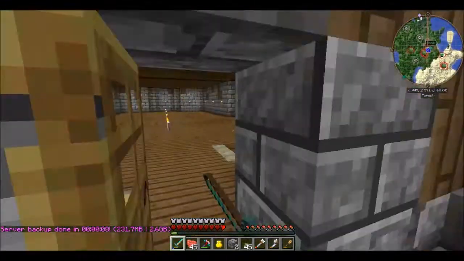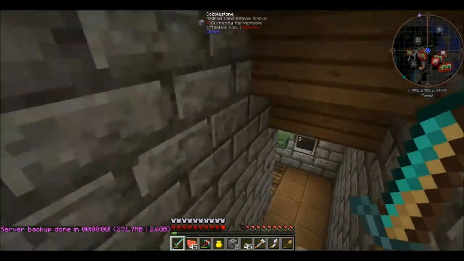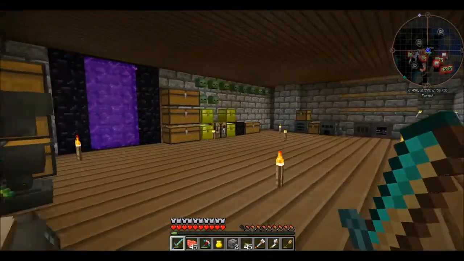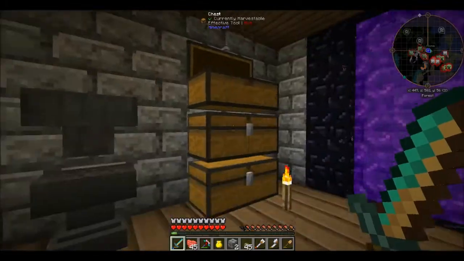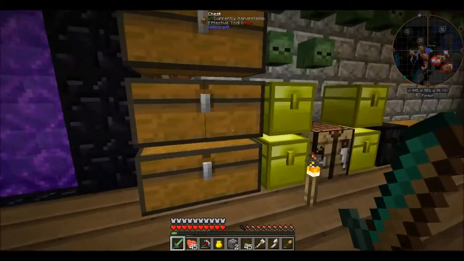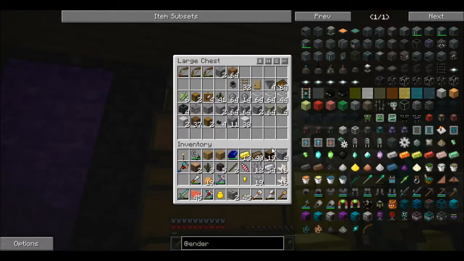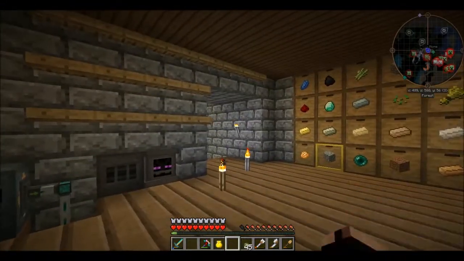I need to work. I got a lot of stuff I need to do here. I need to sort out my storage down here because this is ridiculous. This is not sorted. This is just a mess, you know? Can't have it like this. It's a complete mess here. I need to get this fixed. Because this is just ridiculous by now.